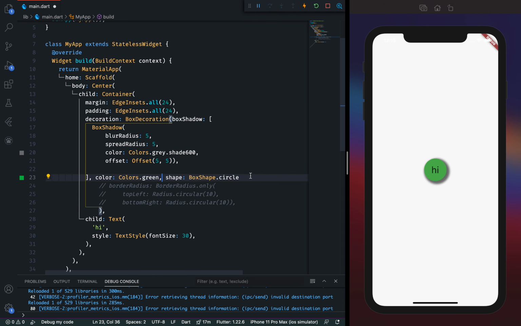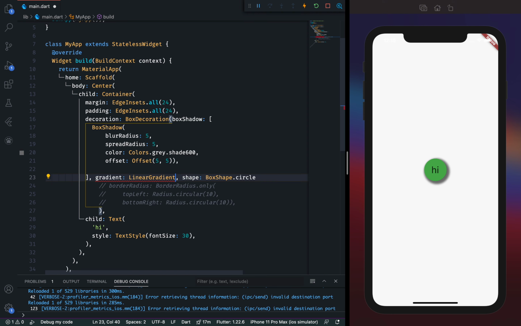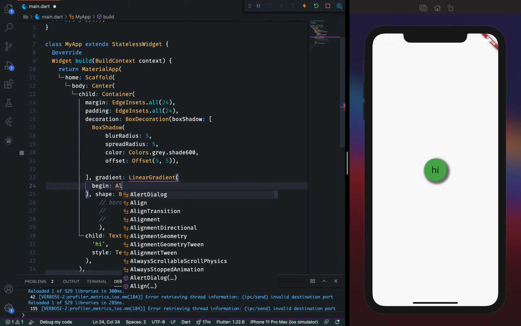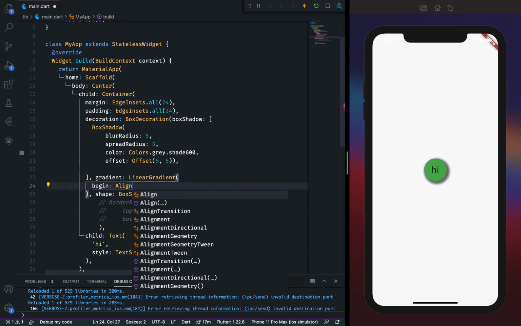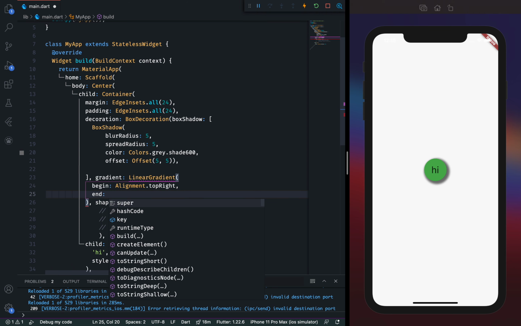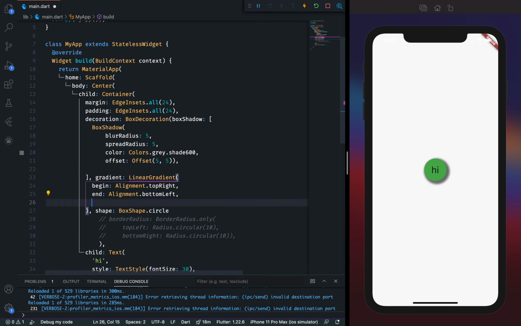Color. Color is here. Now I'm gonna remove this property, color, and select gradient, providing linear gradient. Okay, begin, and let's provide alignment dot top right, and end at the alignment dot bottom left, right?